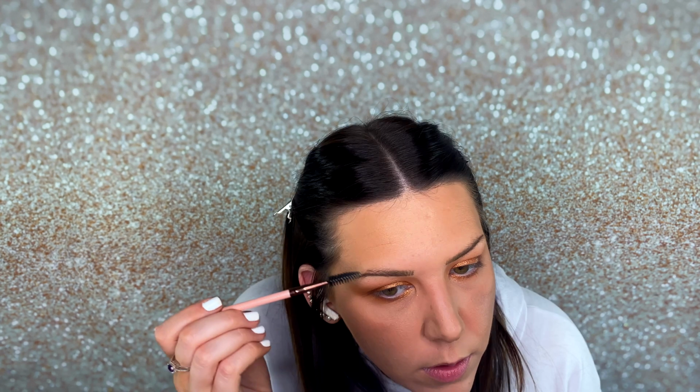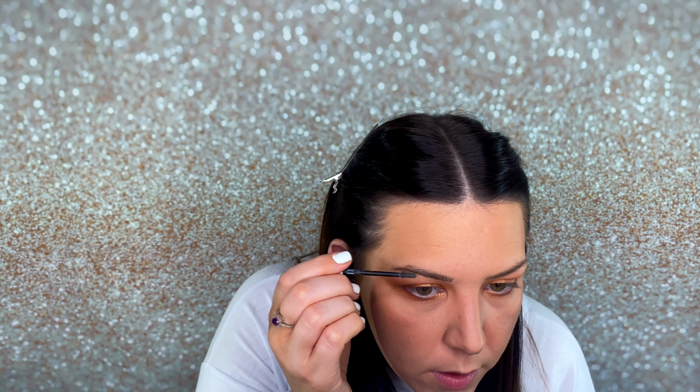The only thing I don't like about this, which there's nothing they could have done, is that there's no spoolie. So I just have to keep a spoolie around, which I have one from my Luxie kit. And then I just brush up through all that we put on our brows very lightly. So next step, we're going to use a favorite from this year, it's not new. It's the Essence Make Me Brow Gel. If you've been here before, you've heard me talk about this. Okay, and then I just go gently through everything else.